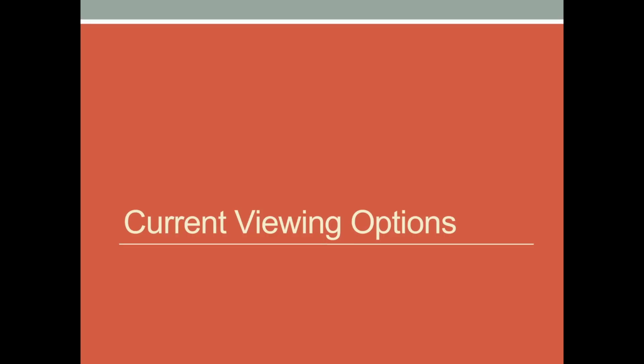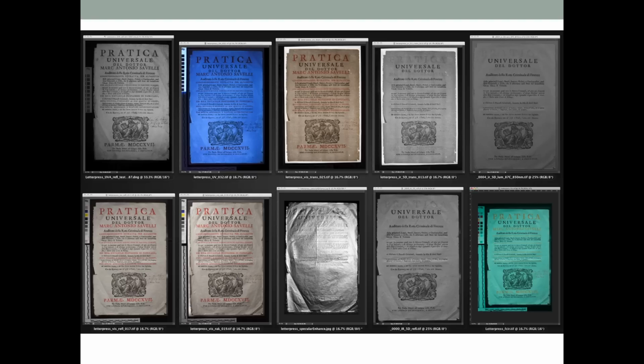So with acquisition of such a variety of image data, it creates a need to digitally layer this information in a way that's useful and accessible for conservators and researchers. So some current viewing options are to open each of the image files into different windows. So you can compare and contrast, you can zoom in and zoom out, but the magnification might be different between the windows. You might be looking at different areas of interest and then having to reopen and downsize as you compare the different images.